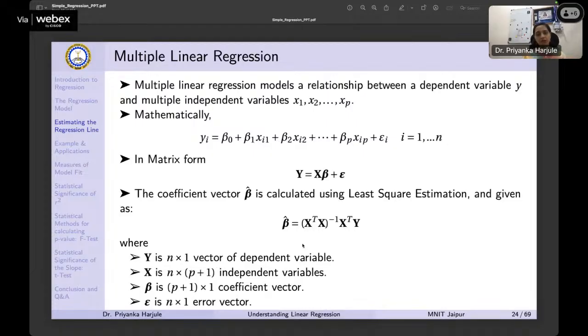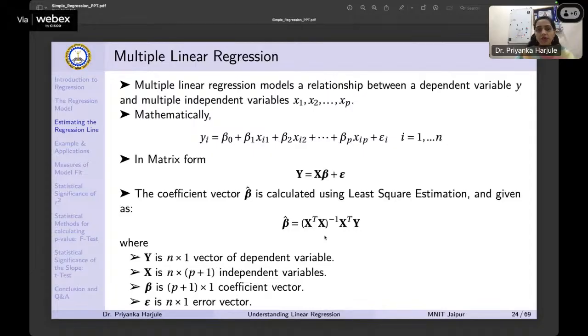Many a times what happens is that when the data is sparse or the data is not so good, it is not easy to find the inverse of such a matrix always. The inverse may not exist always. So in that case, the least square estimation fails. In that case, you have other optimization techniques to minimize the RSS, and the most commonly used is gradient descent, which we will see in the upcoming sessions.